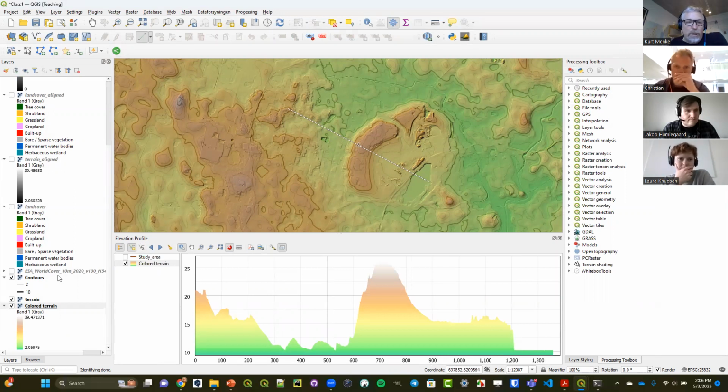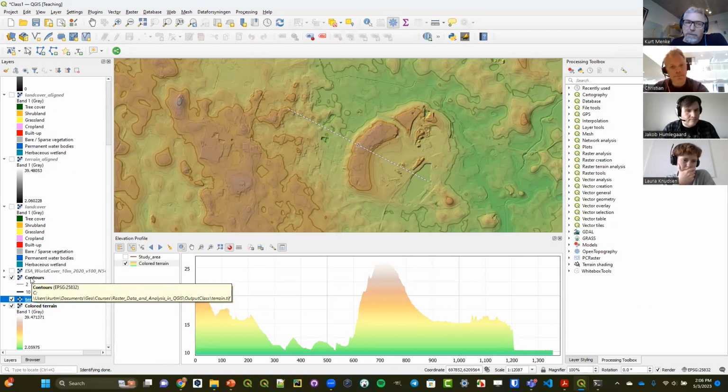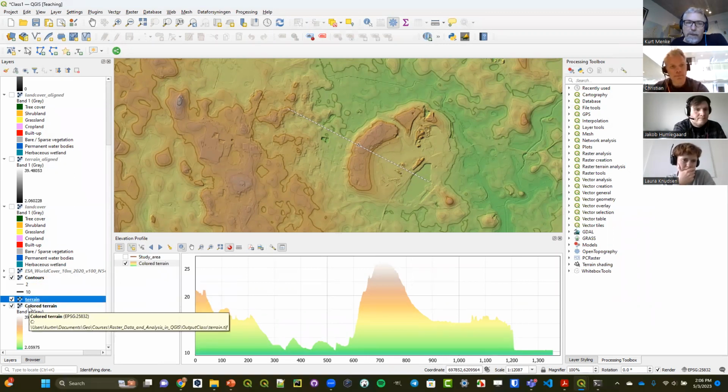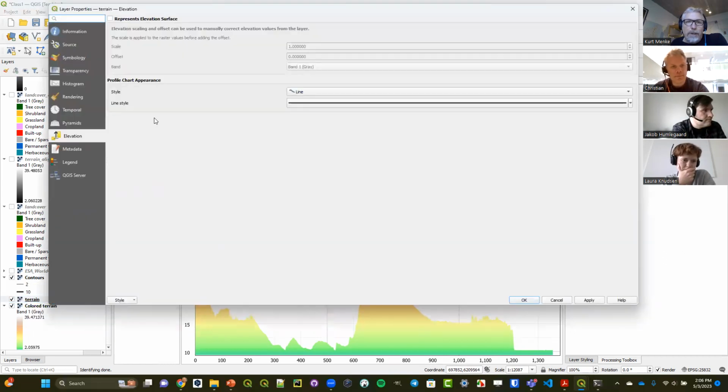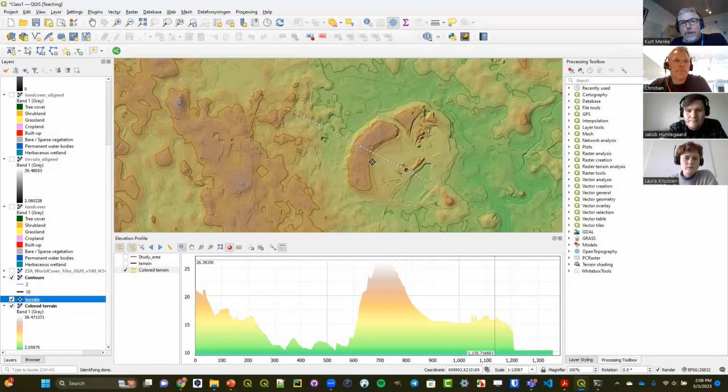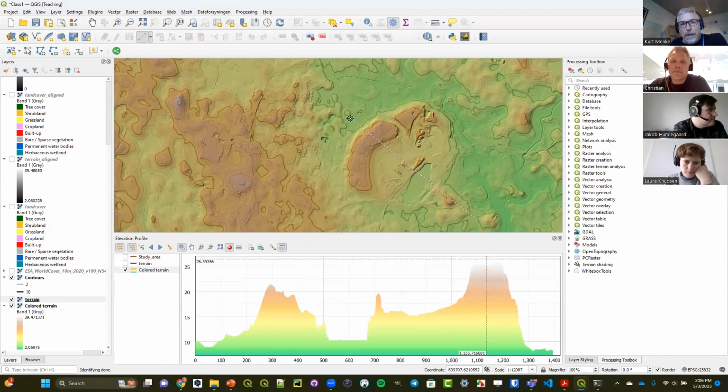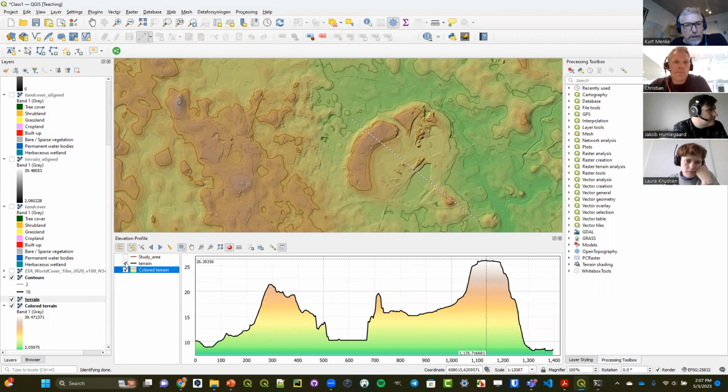Since I have multiple layers all pulled from the same terrain data source, I could go into another one and tell QGIS that this also represents an elevation surface. And this one, maybe I just want to give it the black line. So now I could draw a third profile line across here and turn this on.